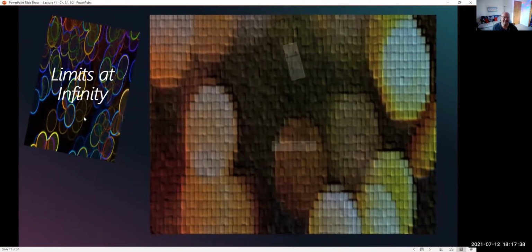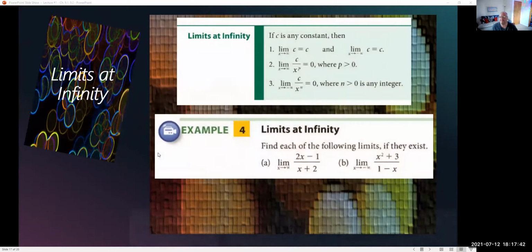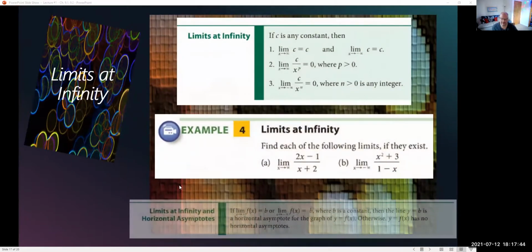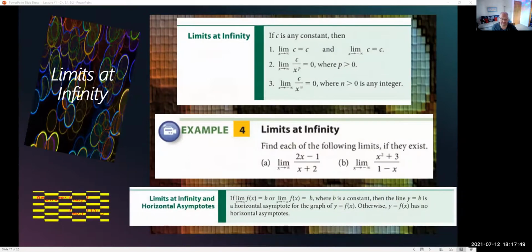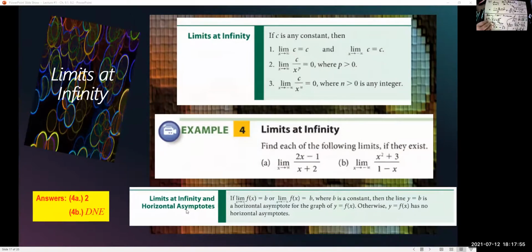Now we have to talk about limits at infinity. So these are some statements that happen to be true, but before we talk about that, I want to talk to you about a basic idea of what it means to let a number approach infinity. We'll talk about each of these in a minute, but first I want to direct your attention right here to this concept.